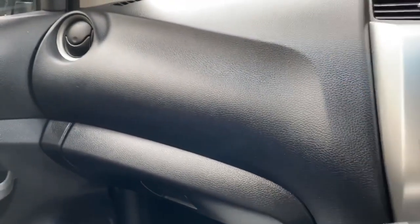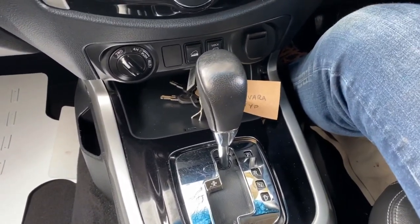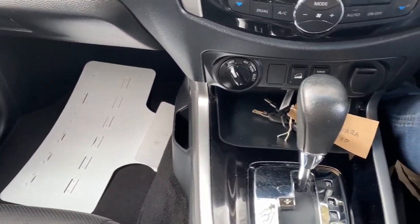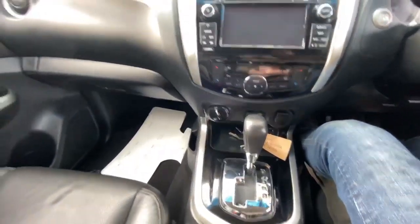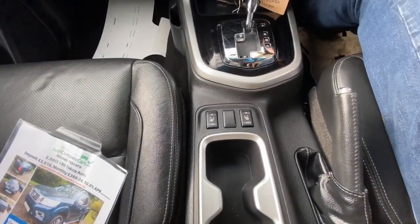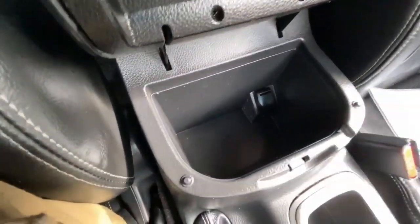You've got two key fobs and plenty of keys for the canopy as well. It's a seven-speed automatic gearbox — real world figures are about 40 miles per gallon, and we've heard of people towing big trailers and still getting 35 to 40. Obviously that comes down to how you drive, but those figures are phenomenal for a big truck like this. Heated seats high and low — we've switched it back on and as you can see they all light up and work. There's a cup holder here and a 12-volt socket in the armrest as well.